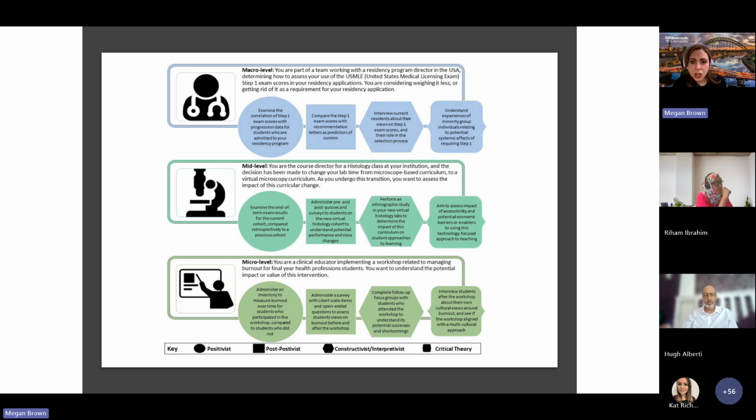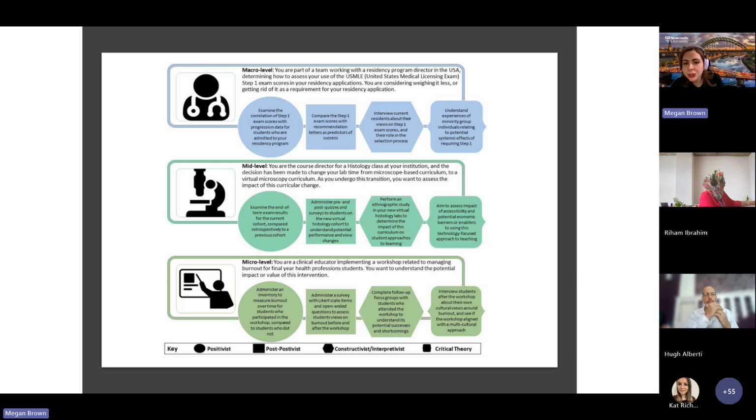So for some real world examples at different levels of education, at an individual educator level, a course level, and then a program level, we've got some examples on screen of different approaches that align with different paradigms. I'll be able to share these slides in the recording so you can come back to this. The different shapes are how you might approach these problems through different paradigm lenses: positivist, post-positivist, interpretivist, and then a more critical lens, which we haven't covered in as much depth today, but is a development of an interpretivist approach using more of an EDI lens.